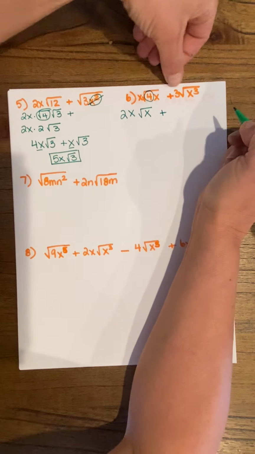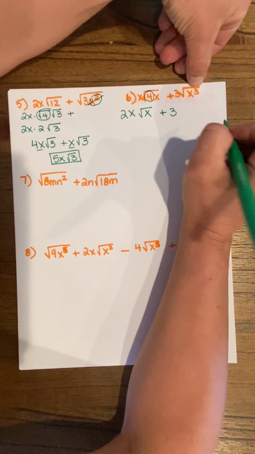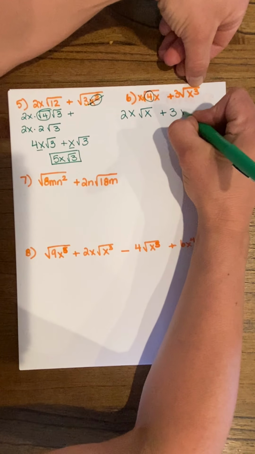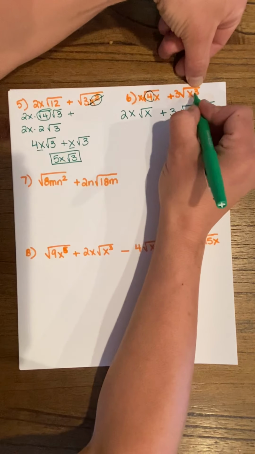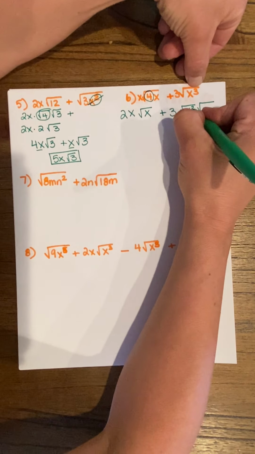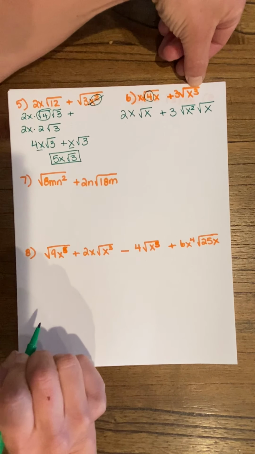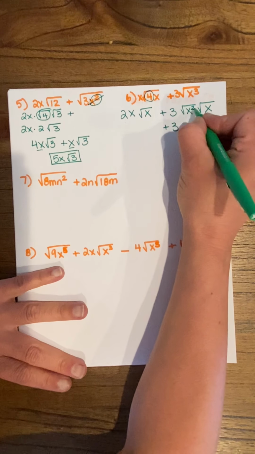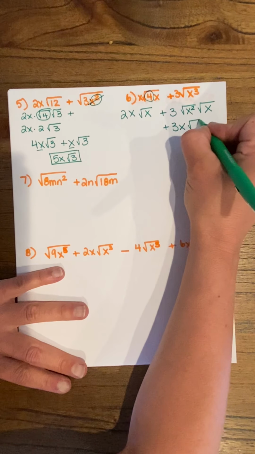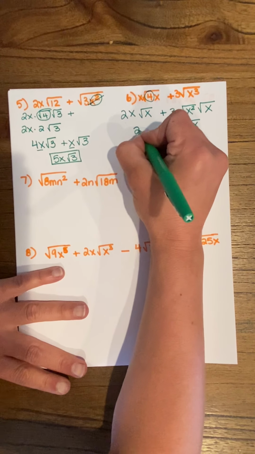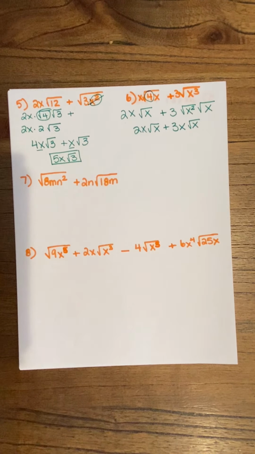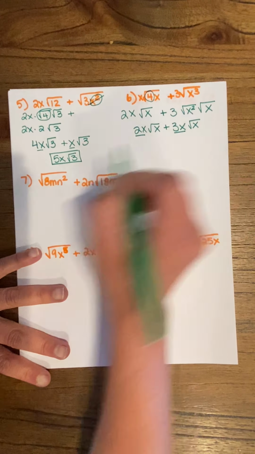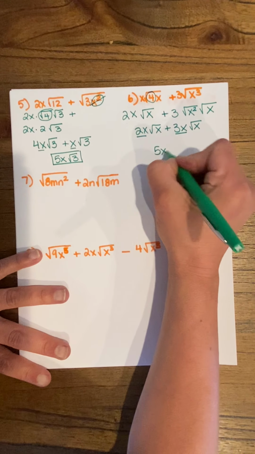Now I'm going to move on to this radical over here. So I have an x to the 3rd. That's odd, right? So that means it's not perfect. I can't square root it right away, okay? But remember, with the odds, we just drop it down 1. So I'm going to drop this down to x to the 2 and x, okay? Then I'm going to simplify. So this I can cut in half because it's even. It just becomes x, and that stays rad x. So now I look at this and I'm like, okay, I kind of know I'm on the right track because they're both rad x's, which means I can add in front. 2x plus 3x is 5x.